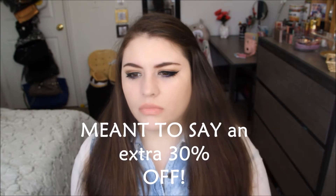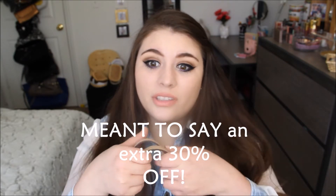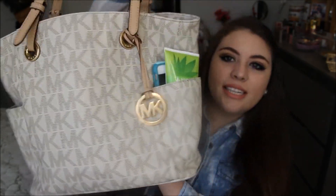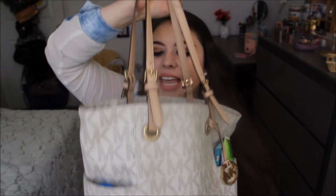She told me if I came back next month it would be 30% off, but she just went ahead and applied the 30% off for me right then. That was really, really nice — there are really nice people out there, you know, makes me think the world has a chance. So this is my jet-black Michael Kors purse, it is my favorite purse, it is so beautiful. This is what the inside looks like — it has two compartments and one middle zipper.